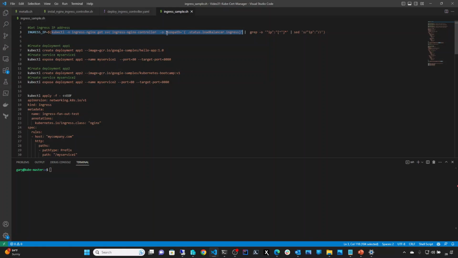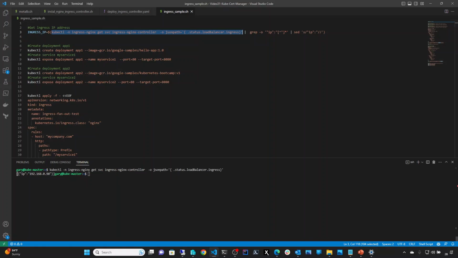Then we want to display this result as jsonpath, and in that we are looking at .status.loadBalancer.ingress. That command will result in this. So let's go ahead and run that.